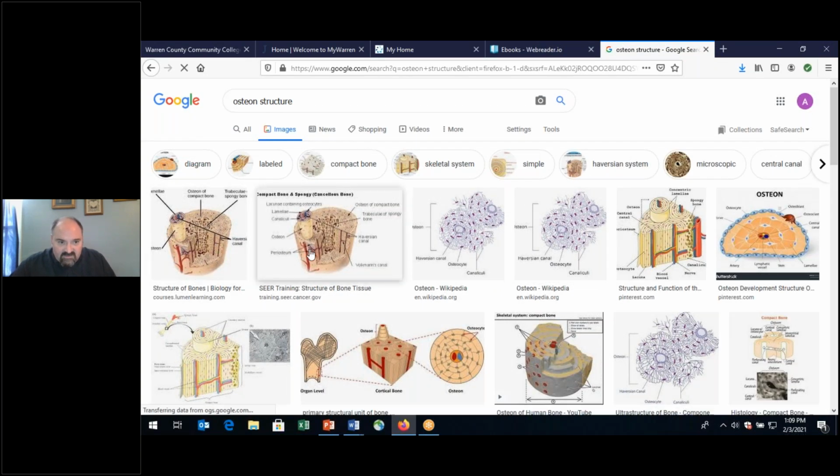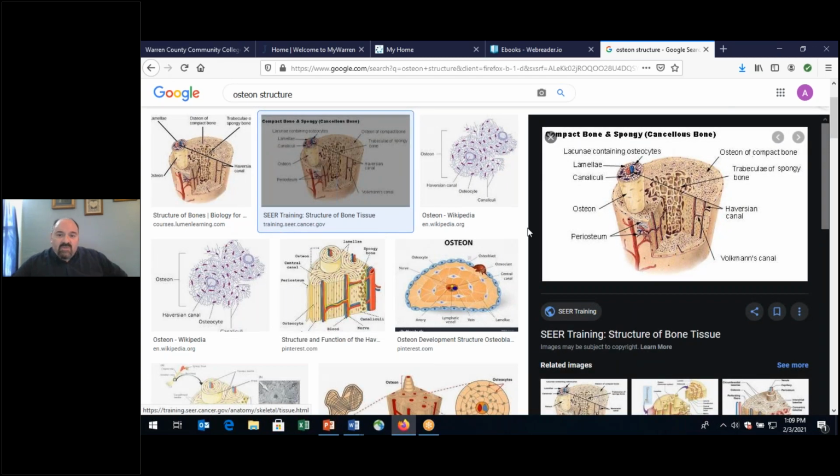I think this is going to work. What you'll see here are these little concentric structures, these osteons, but these osteons really are tubes. They're tubes of layers of bone. You'll see that central canal, and the red and the blue represent artery and vein, so we have vessels passing through. And you'll also see these perforating canals. The Haversian system is an older term that they would use to describe this. Now we would say the central canal and the perforating canals.